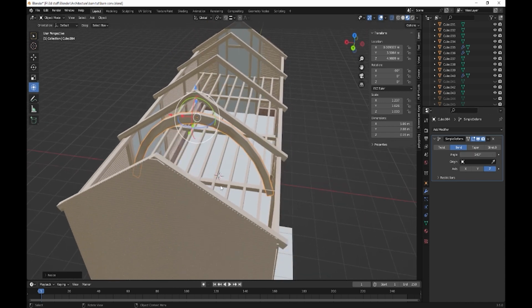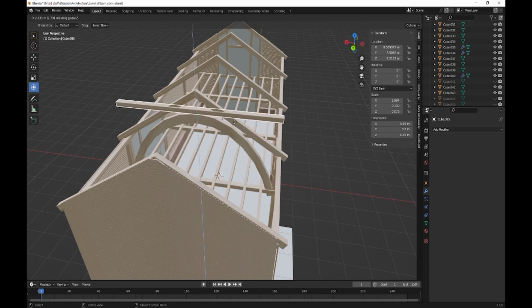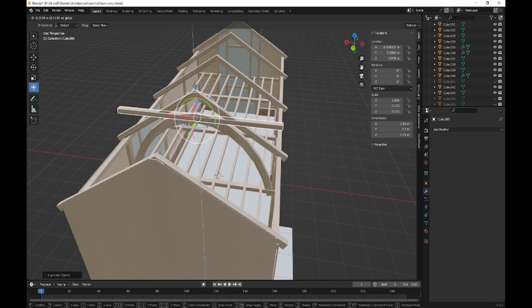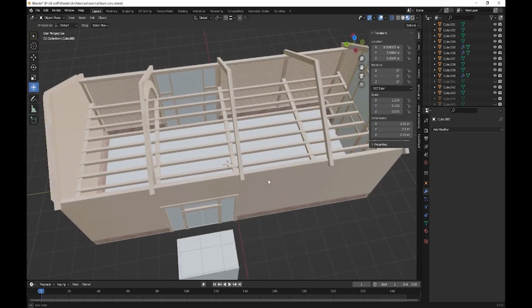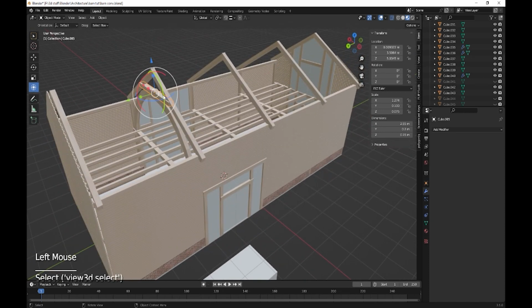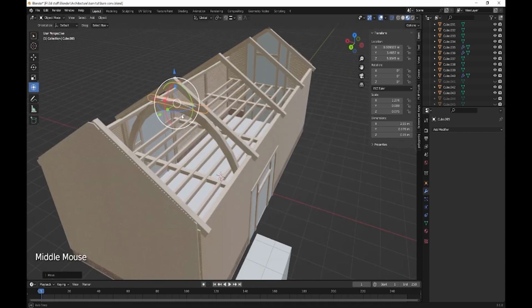Okay, and then we had a T piece, so shift D on the Z. Right, I think that comes down sort of there, and then like so, just so it's in the center there. Might just need to thin that out a bit just so it fits in like so.